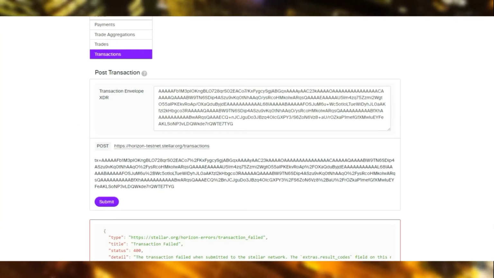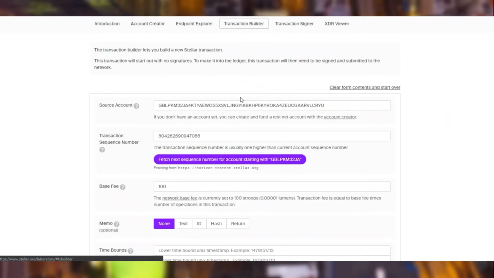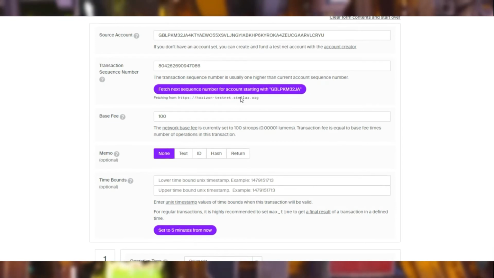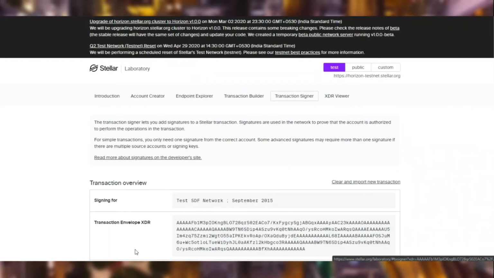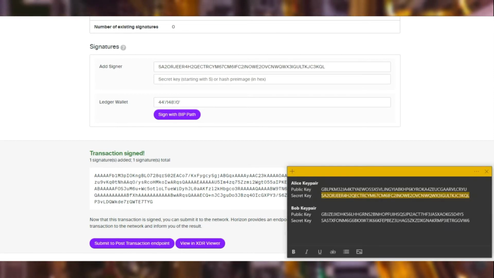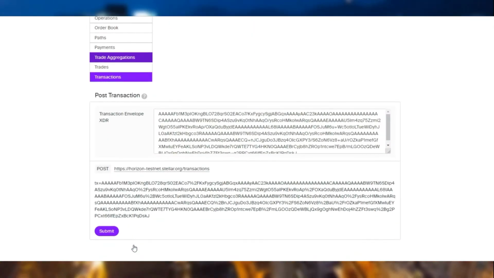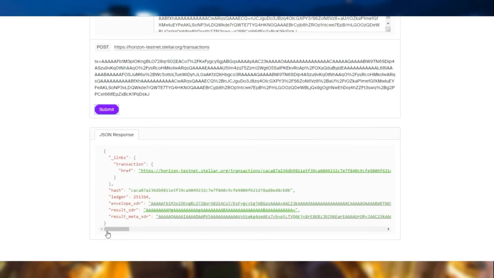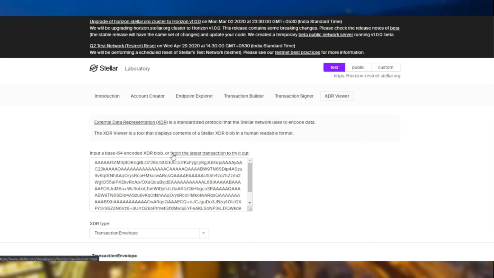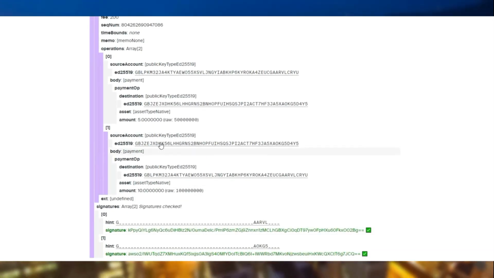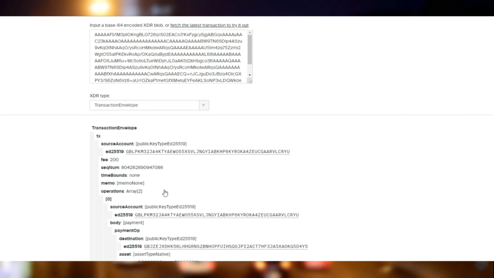So in order to do this, let's have a look at the transaction again, and we don't have to get a new sequence number because we haven't submitted the earlier one. And as we can see, for this particular operation, there is no signature present. So it needs Bob's signature in order to complete the transaction. So we'll have to add Bob's secret key, and Bob will have to sign it as well. Once Bob signs, we try to submit this transaction. We get a success. So we can have a look at the envelope XDR, and we see there are two signatures, and initially Alice sent the 5 lumens, Bob sent the 10 lumens. So that transaction was performed.